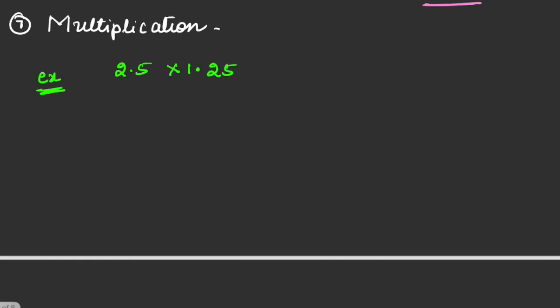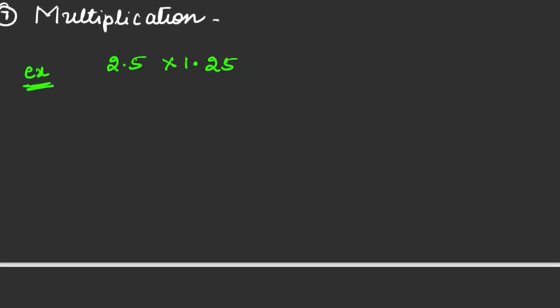So we'll go for multiplication. In multiplication, suppose a question is given like this. You have to find the number of significant figures in this. Again, out of the 2 numbers, you have to consider the least number. Here 2 digits are there. Here 3 digits are there. Which is the least number? The least number is this. So therefore the number of significant figures should be equal to 2.